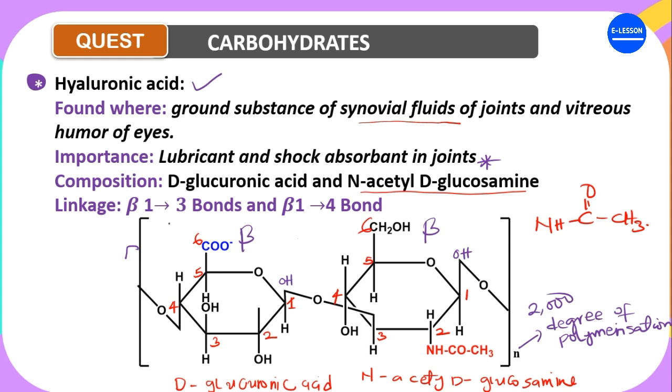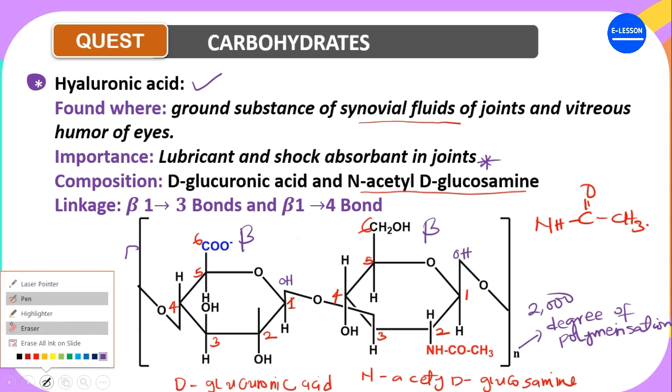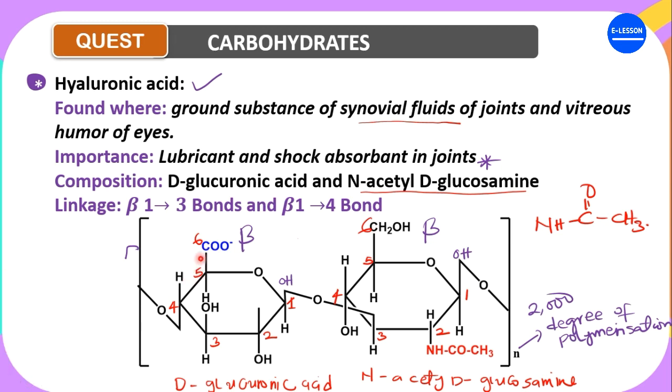Now, the inner monomers are linked by beta-1,4 bonds. However, this group here that you see is linked to another of this group. What I am saying is, you see this whole structure here from here down, then down here like this. This glucuronic acid is linked to this N-acetyl glucosamine with a 1,3 glycosidic linkage.